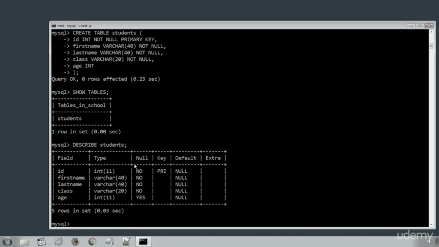And you can see the information of the table structure is displayed systematically. The field names, data types, and SQL constraint information is provided.